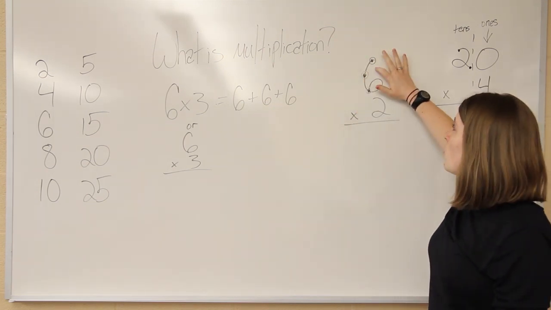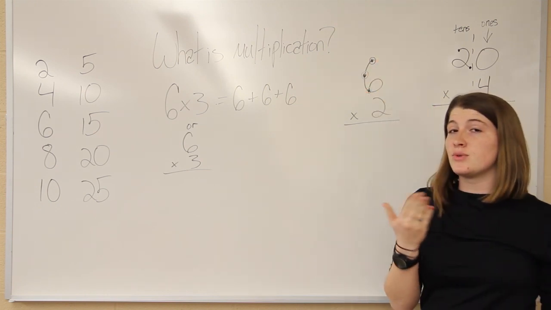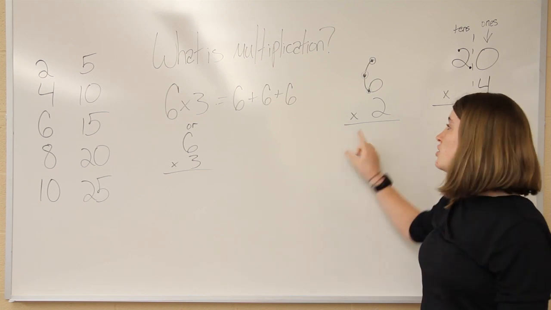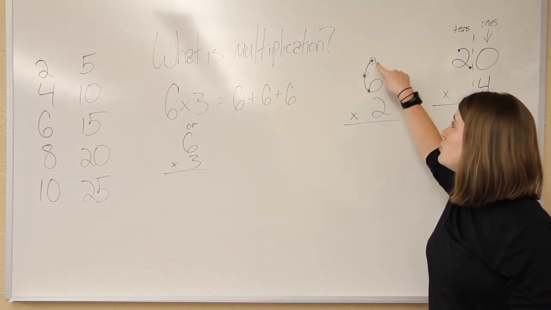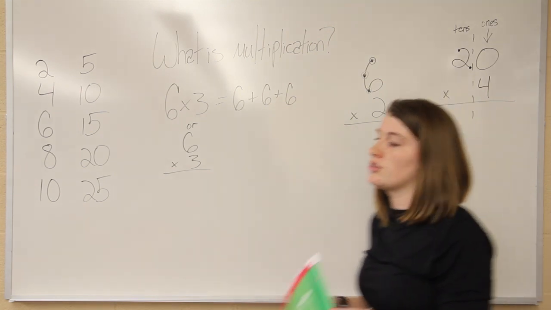In normal counting it would be one, two, three, four, five, six, but since we're doing skip counting for multiplication, you take the two and you count two, four, six, eight, ten, twelve. Then your students would write down their answer: twelve.